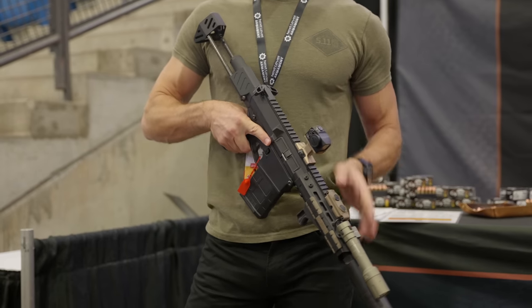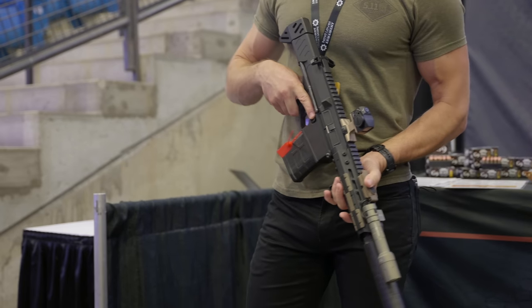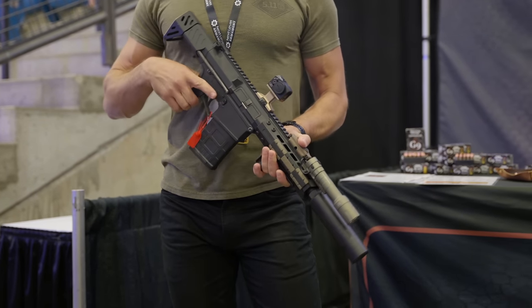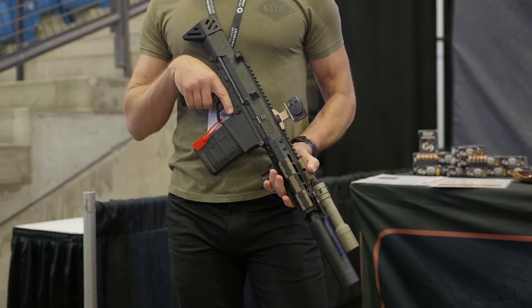Two most important questions at any trade show — how much and when? I know you're probably not going to give me an answer, but I have to ask. I don't even have a name, so fair. I'd say probably in January at SHOT Show this will be fully released. The other thing is ammo — having ammo available. There's a lot of rumor mill about how soon that's going to be, and I think January would be a good time.